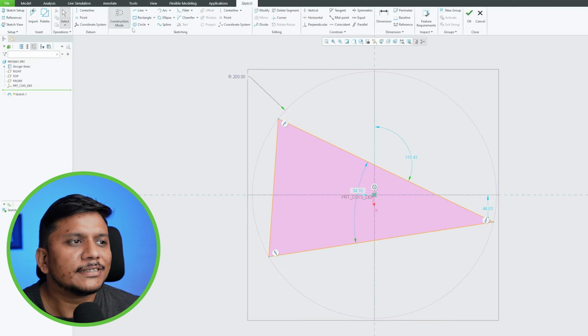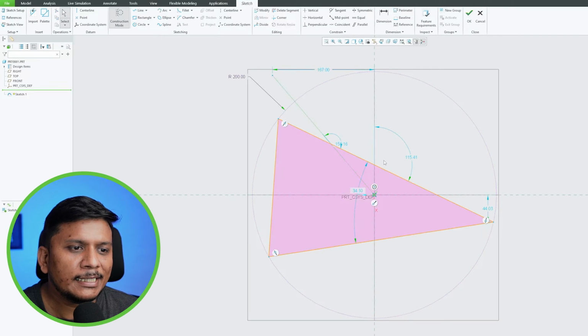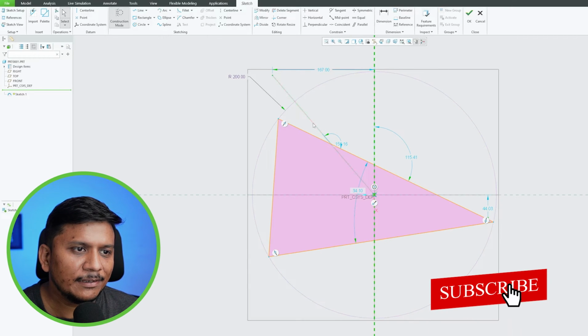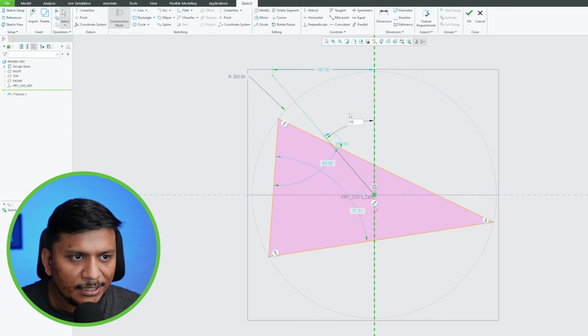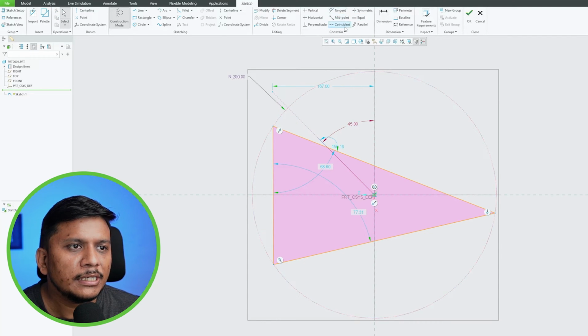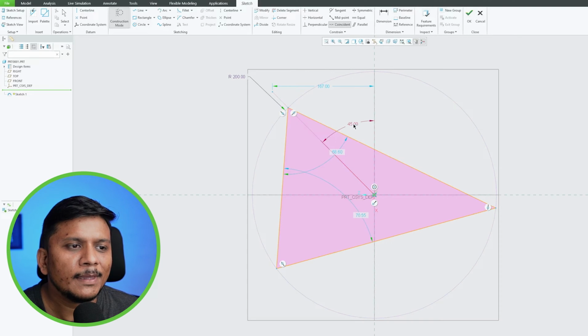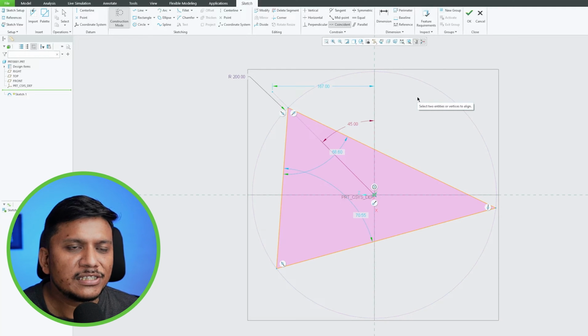So not only can you create a circle, you can create any kind of entity, for example, a line. And then let me actually give it a dimension, angle, let's say 45 degrees. And now let me lock it. And then I also would want my triangle vertex to pass through this construction line. So let me select this one as well. And there we go, guys. So this is how we can utilize construction mode inside PTC Creo Parametric.